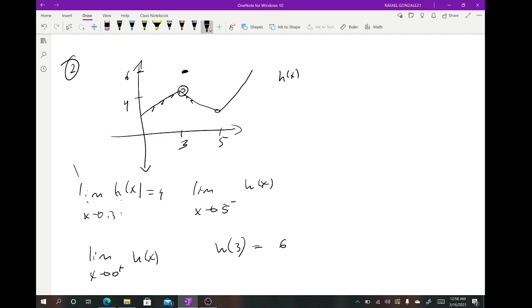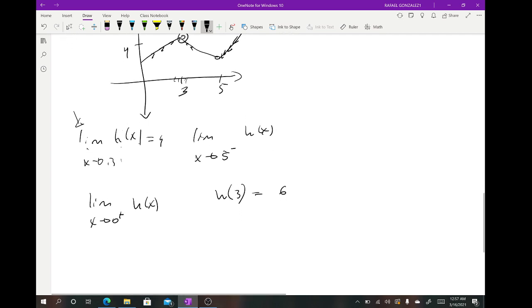And to find this one, you really have to do what we did before. You really have to find values very, very close to it from the left and the right side. If you're looking for the limit at 5 from the left side, it's simply moving in this direction. So you will have a problem like this where I ask you to find the limit given a graph. I think that's a pretty neat problem, and it's definitely a problem that you should be able to do.